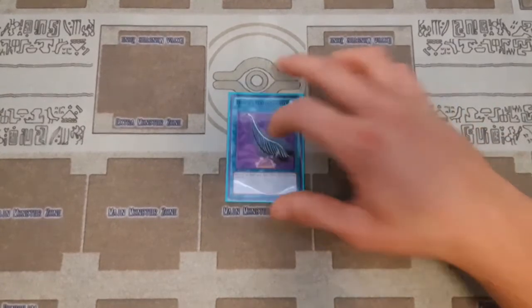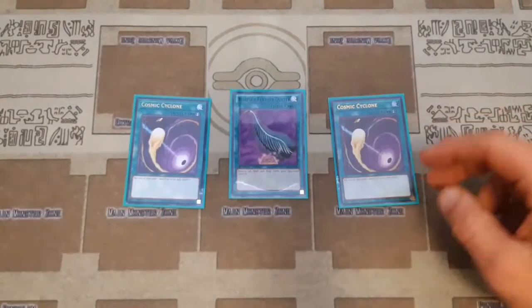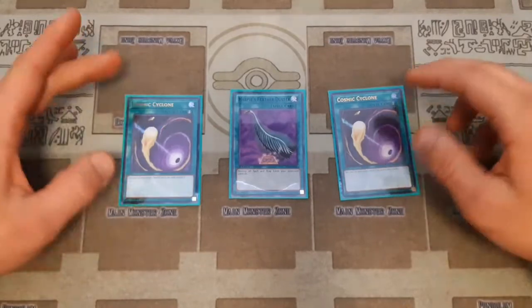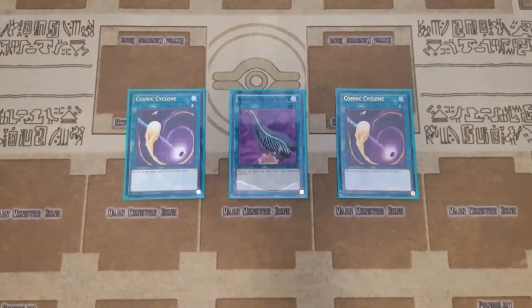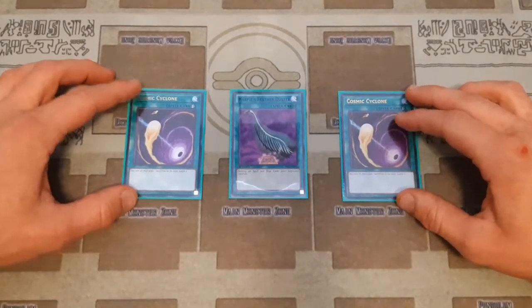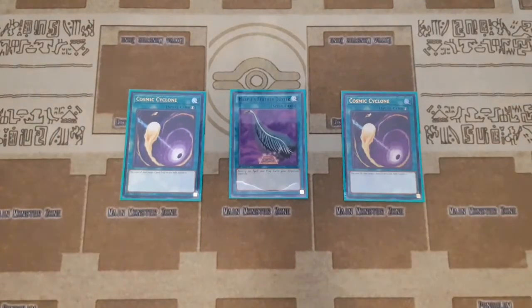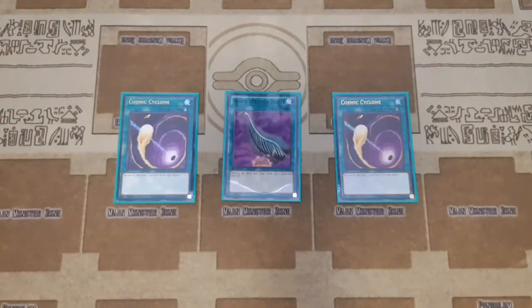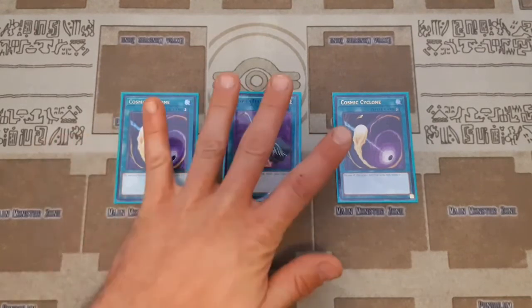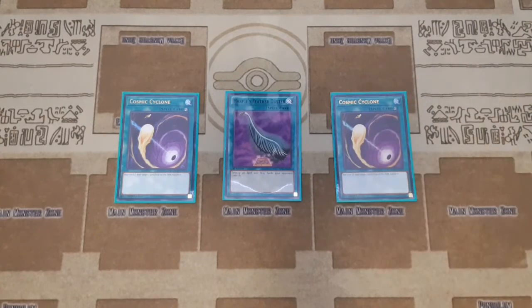This is just what I came up with this last weekend when I was at Locals. So obviously we want to be playing the Harpies, Feather Duster, and either 1 or 2 copies of Cosmic Cyclone. The only matchup that I actually lost to this last weekend was Mystic Mine, paired with Gren Maju and Numeron. So I really want to keep these cards in here in case I go up against something like that. I'll probably never take these cards out ever again because that was such an embarrassing matchup. I took out everything else that I went up against, but I just could not get around the Mystic Mine.